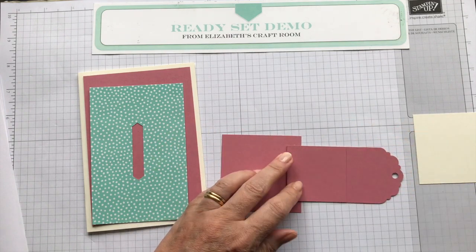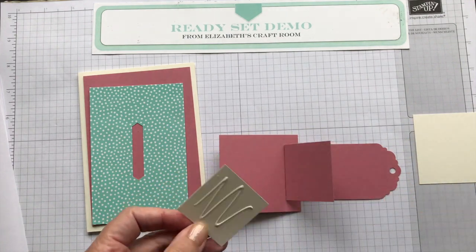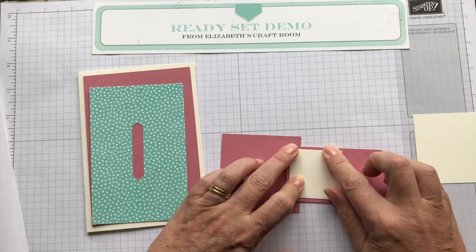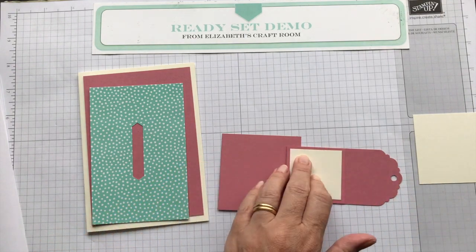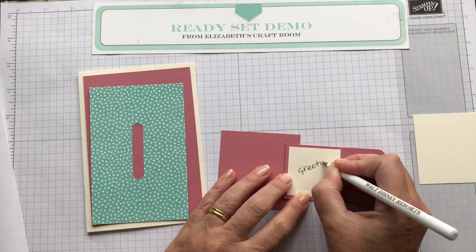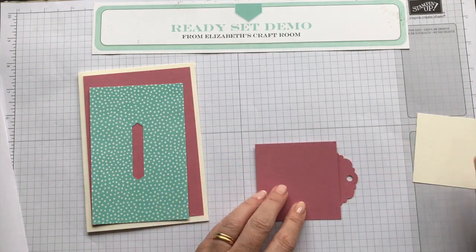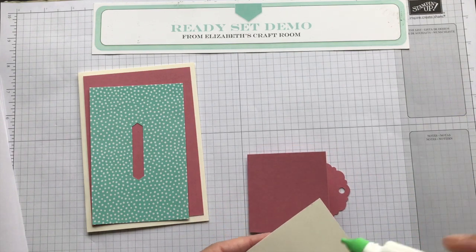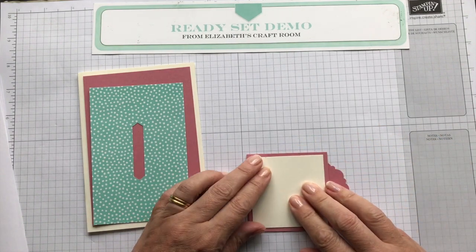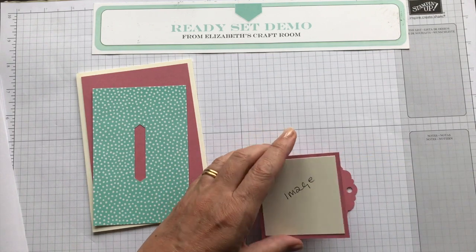And then this piece in here is where you are going to have your greeting. So normally you would stamp this first before you pop it in, and this little panel is 1 3/4 by 1 3/4. And if you're doing this as a template, then I would actually write greeting on there, because that's what it is referred to in the notes. So when you're looking at it, you will be able to find that. And then your image one, we're going to pop on the top. Like that. And again, obviously, you would stamp that first before assembling it.